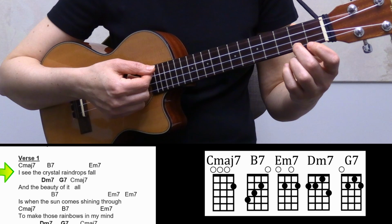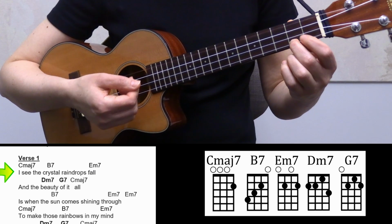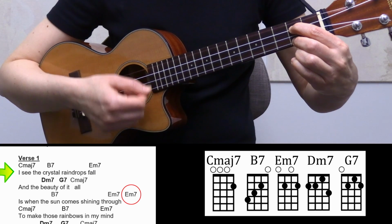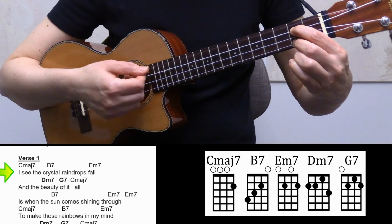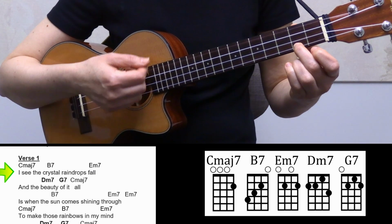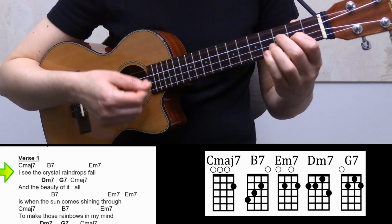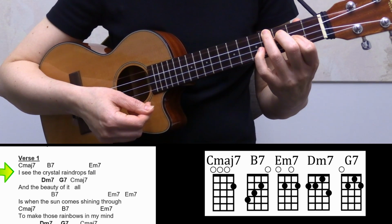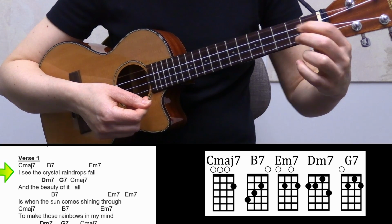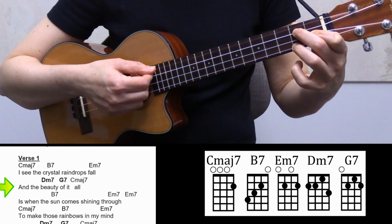We start on C major 7, and here I'm using my middle finger because we end our chord progression on an E minor 7 chord. So when we start this chord progression once again, it's easy enough to lift up our index finger and keep our middle finger in place. So we begin on C major 7, then we go to B7, then to E minor 7, then to D minor 7, and then we go to G7.